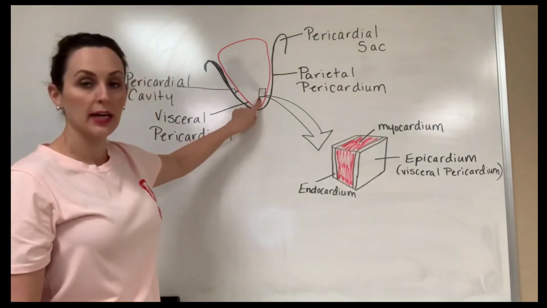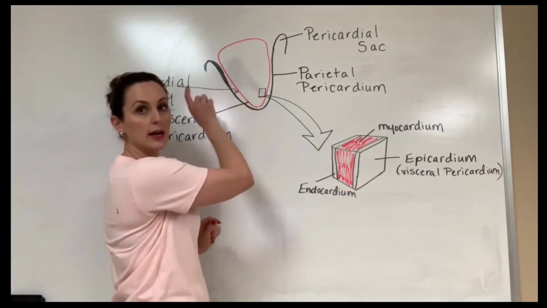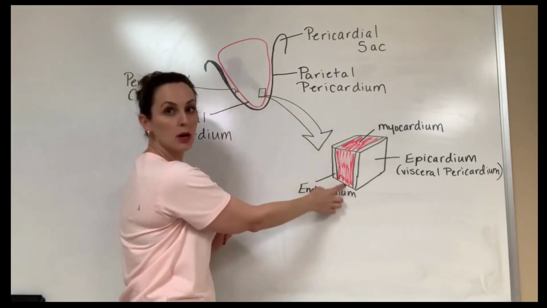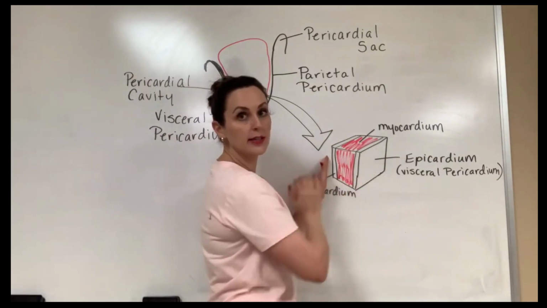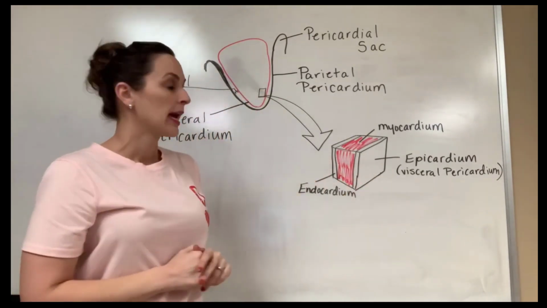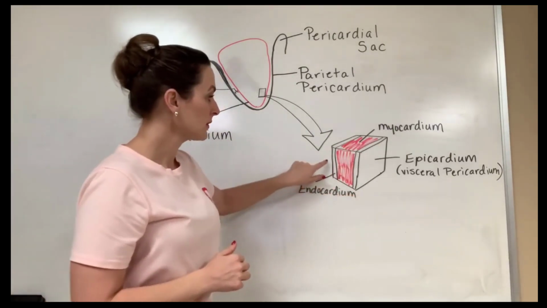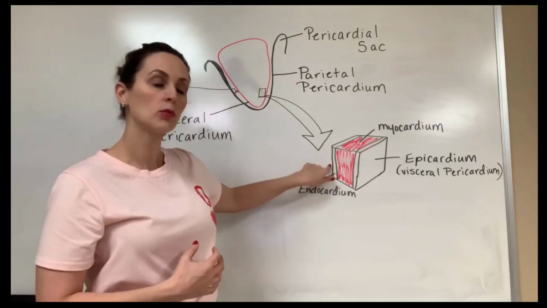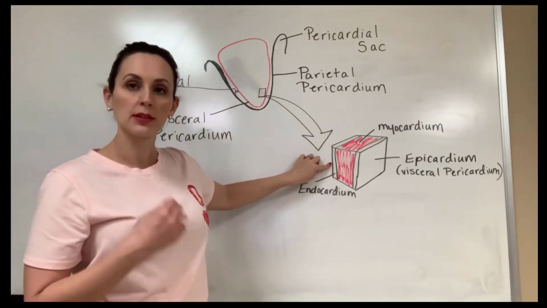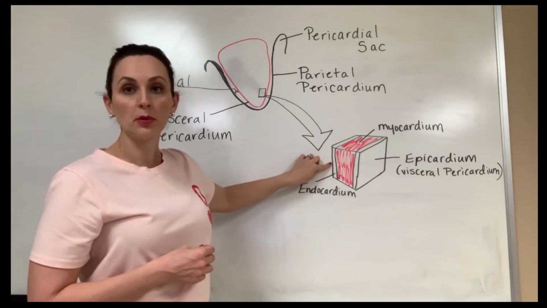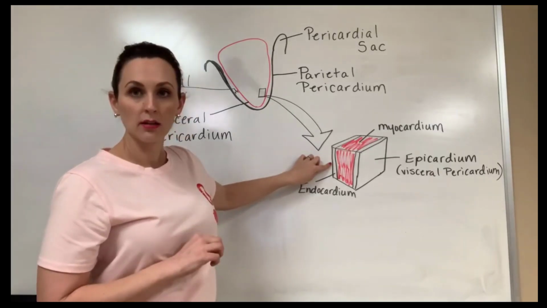Now, if we were to take a little scalpel and just take a plug out of the heart wall and then blow that up really big, this is the histology, or a cut through the heart wall. And what we would see in this cut are three distinct layers. Closest to the inside of the heart, we would find the endocardium. This is going to be a thin layer made up of simple squamous epithelium. Simple meaning one cell layer thick.